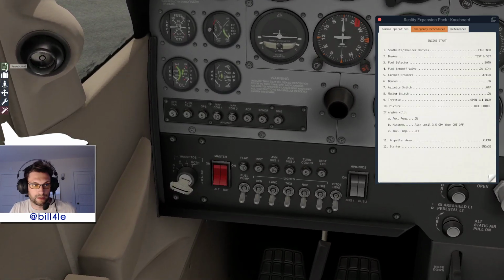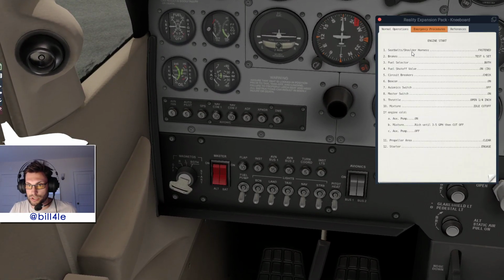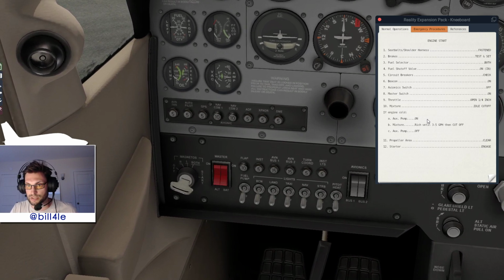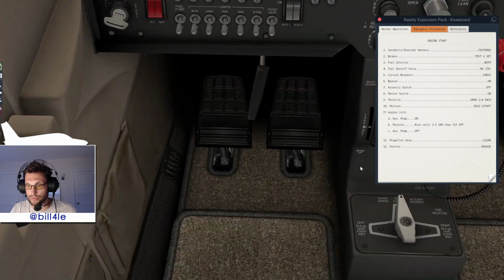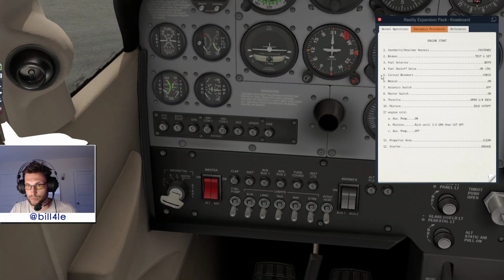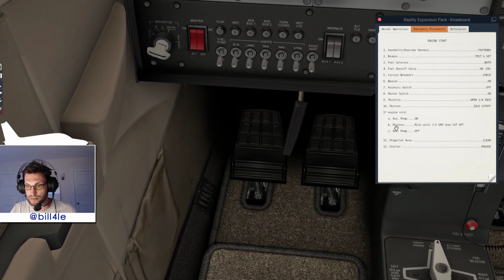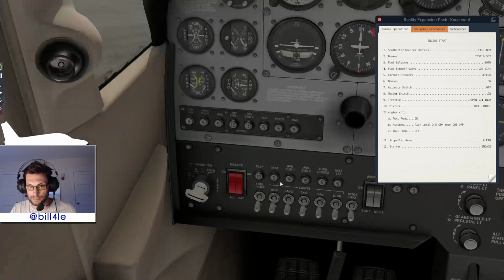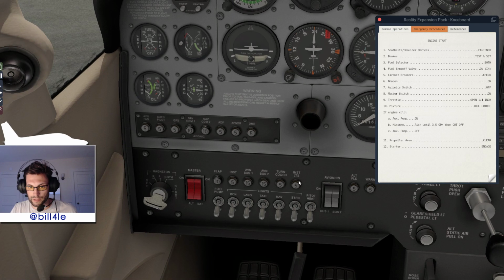Okay. So, seatbelt shoulder harnesses are fastened. Good. Brakes are set. Fuel selector is on both. We did that. Fuel shutoff valve is in. That's right down here, and that is in. Circuit breakers are right here. That's right. And they are all in.